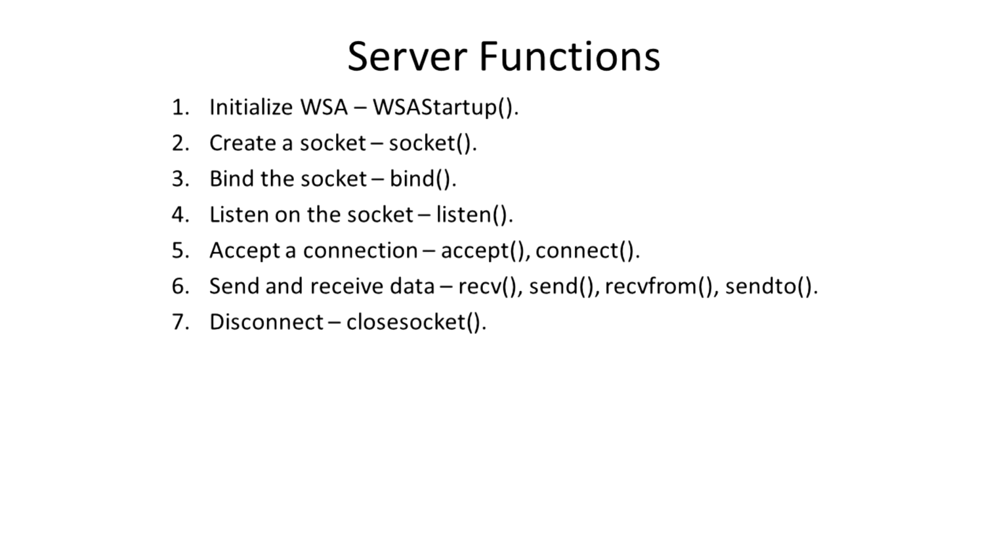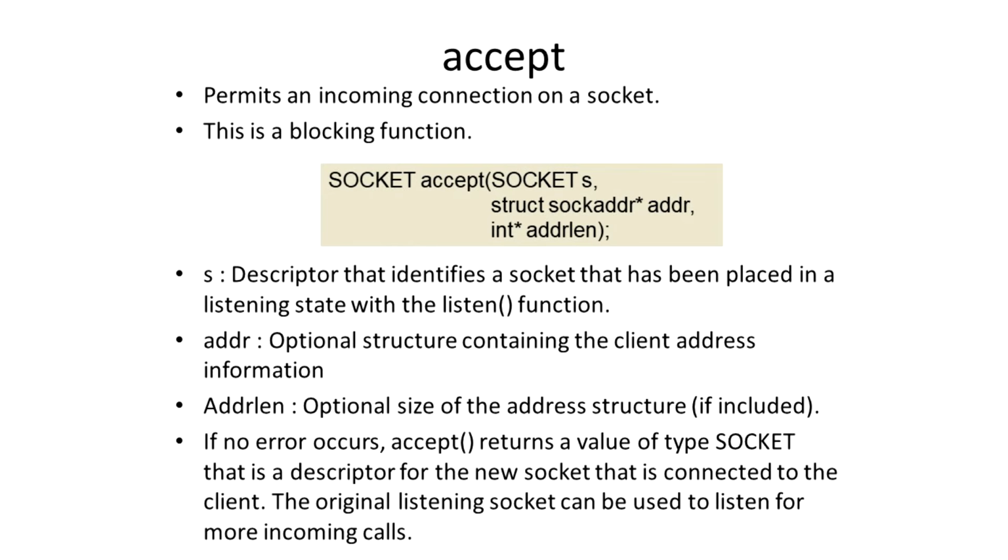So step 5, although it's billed as a separate step, is actually a continuation of step 4, and that's the accept functionality. And the accept function will actually pause the execution of the server at this point. What it will do is wait until the client has established a connection with the socket that's currently being used to listen out on. And then once that has been established, we then accept this connection and then move on with the execution of the server code. Okay, so this accept will actually block the progress of the server until the client has connected with it. It's just going to be in this state of listening. So it's not actually the listening function that pauses the execution, it's the accept function here in step 5, which will put the server on pause.